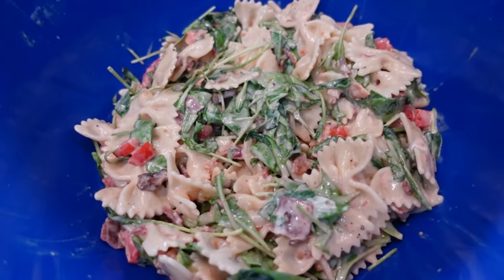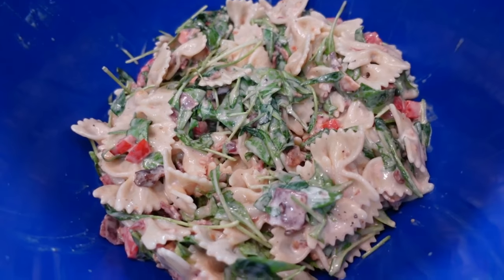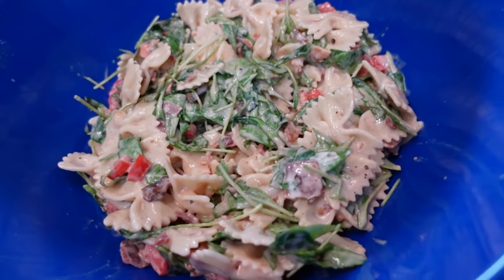This one in particular is one that every single time I take it somewhere or really have a craving for pasta salad, it's this one. You've got the ranch and the bacon — those two really rich flavors — but then you add in the arugula, which is almost like a lemony kind of herb with a distinct flavor. To me that adds an element of freshness along with the tomatoes, so it's not super heavy but it's filling enough that it's such a good pasta salad. You could toss in some grilled chicken and make a complete meal out of it.